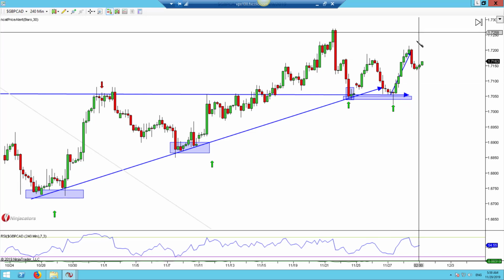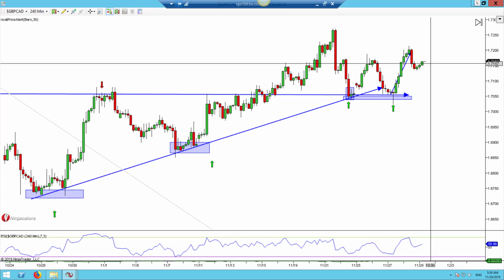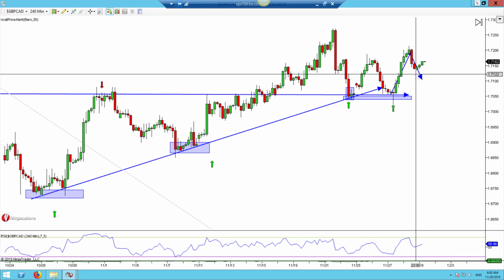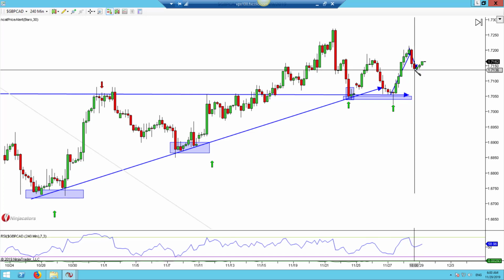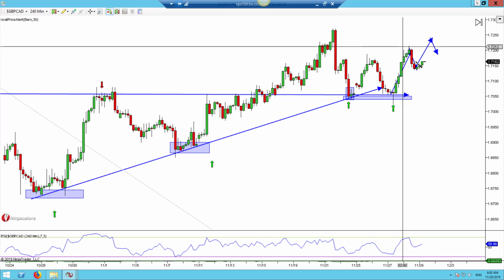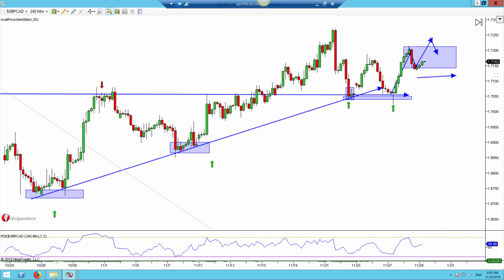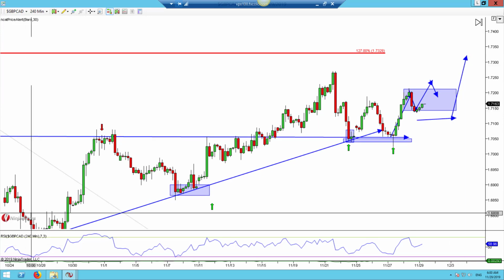Now we came up. Now unfortunately this did not put in a new high above this level. It would have been nice to wait for a pullback for a 2618 here, but we haven't got that. So for me, there's no other type of entry now to try and get involved with this trade. What I would wait for is if we do something like this, look for the pullback within this area, treat it as a trend continuation, stops below this level, and quite simply then wait for continuation higher.